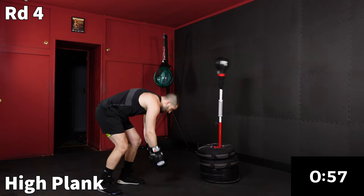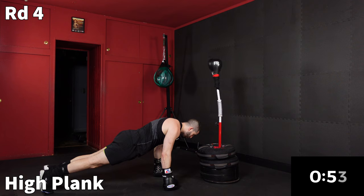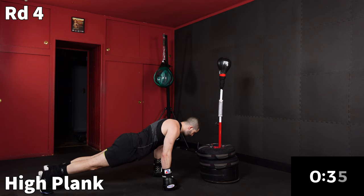Okay, we're ending with a 1 minute of a high plank. Let's go. Channel it here. Channel your inner wellness warrior here. It's a relaxed strength. It's a calm, collected strength. It's a form of meditation. Last 30 seconds of work today.